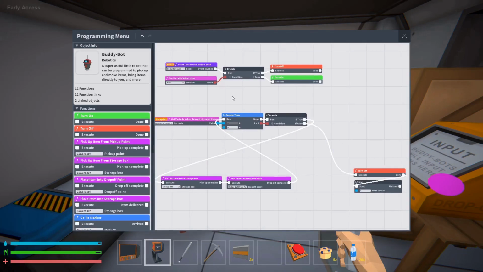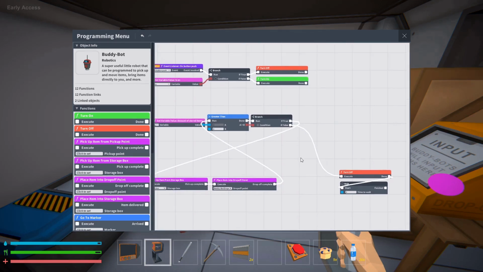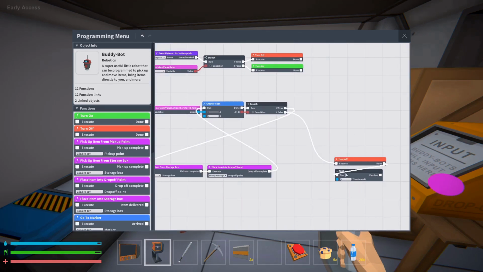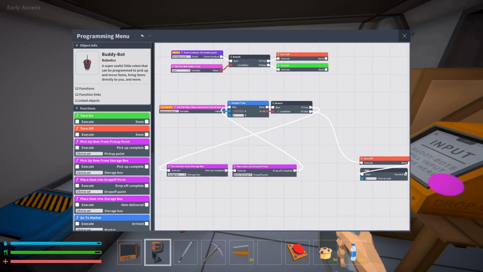So now we need to figure out how these four sections interact with each other. What do they mean, really? The first thing that stands out is this wait section. We have a turn off command here, but we don't have a turn back on command. So once this finishes waiting, it needs to check again whether or not there have been items put into the chest. So you need to link it back to the decision section here.